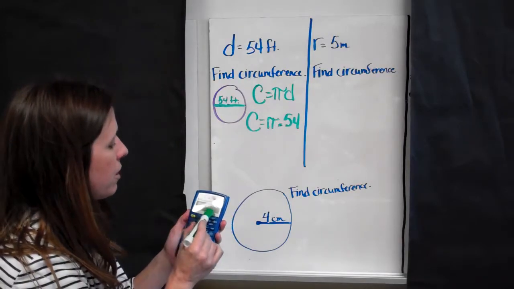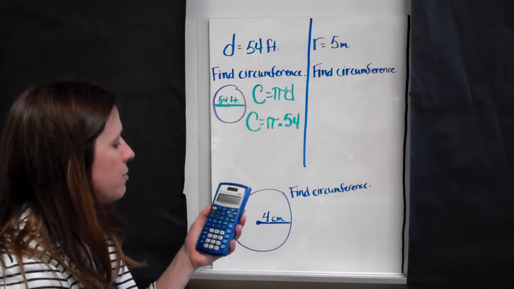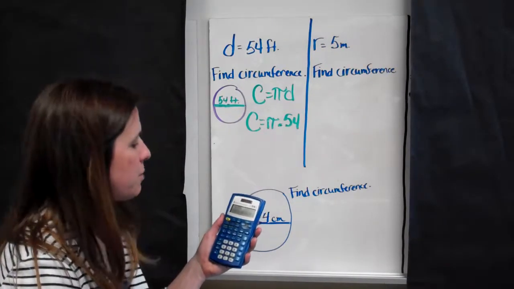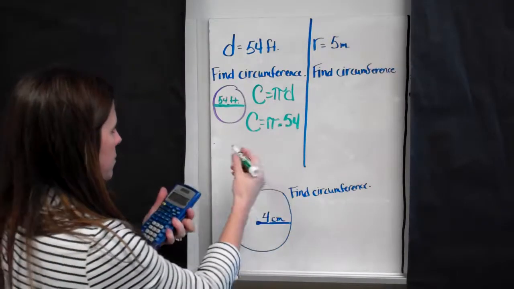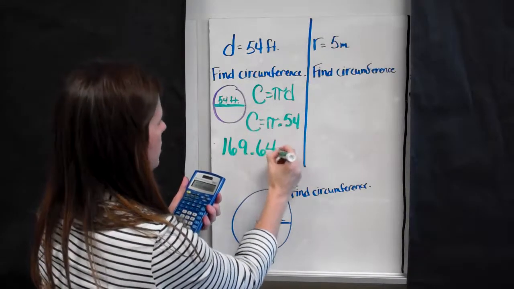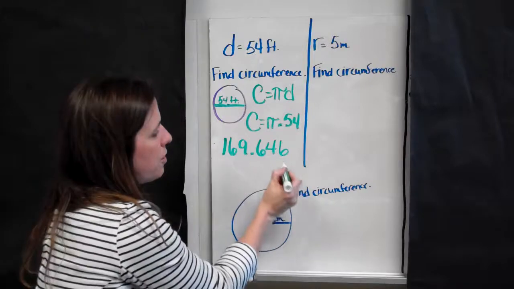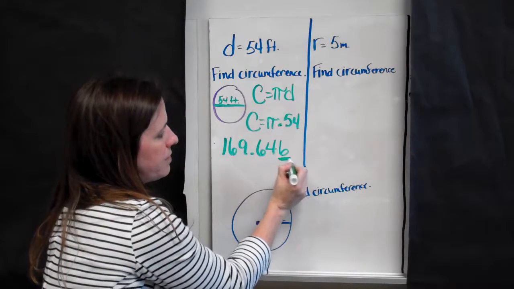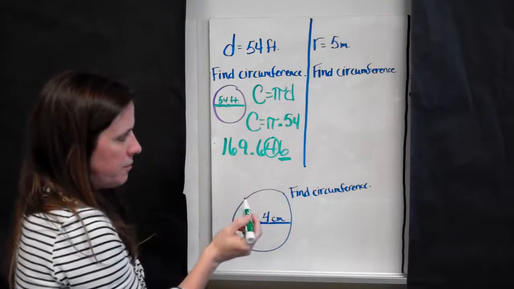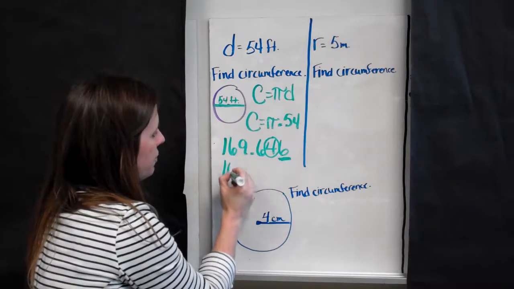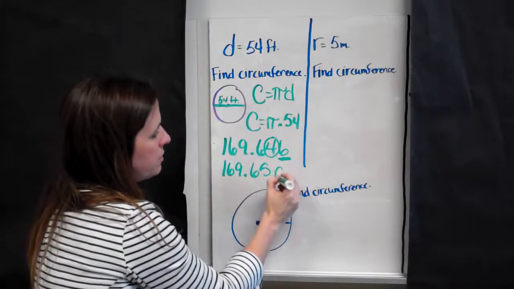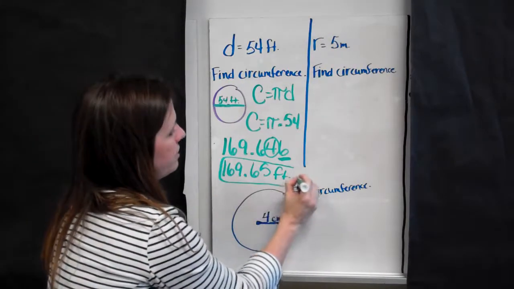And you're going to get a very long decimal. What we're going to ask you to do is to round to the hundredths place. Remember that the hundredths place is 2 places after the decimal point. So in my calculator, when I multiplied this, I got 169 and 646 thousandths. To round, you're going to go 3 places after the decimal. The thousandths place is a 6. So since it's higher than 5, it's going to change our hundredths place from a 4 to a 5. And your final answer would be 169 and 65 hundredths. And then you need to put units back on. Our units in the problem were feet.